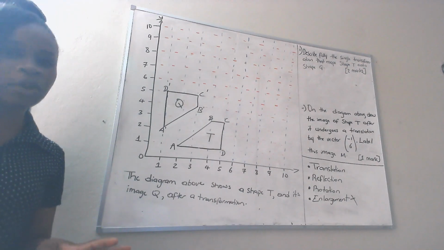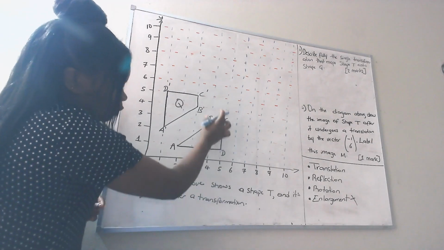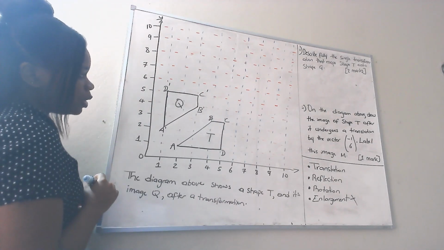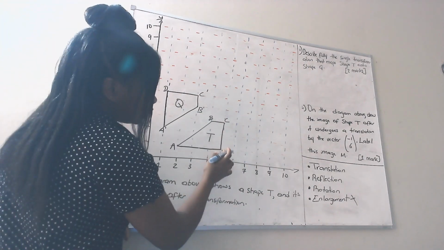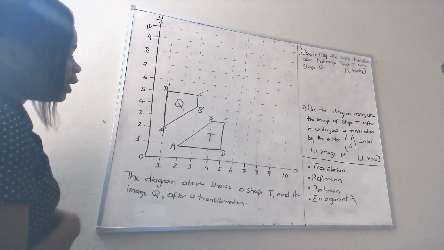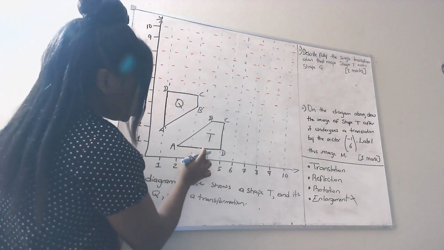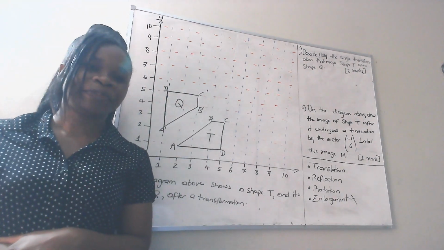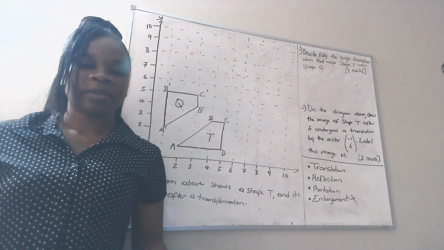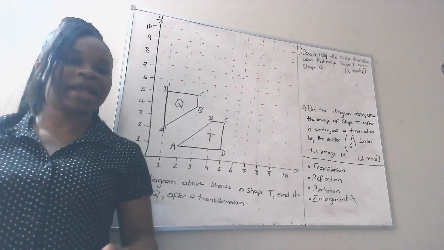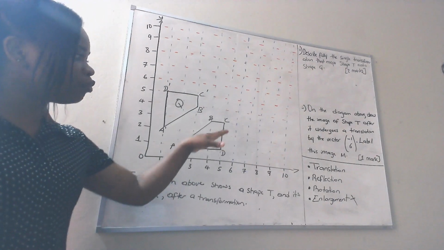By doing so, we can tell if the sides are equal. So notice BC is 1 unit apart, and BC here is also 1 unit apart. What about DC? DC is 2 units apart, and DC here is also 2 units apart. And DA is 3 units apart, and DA here is also 3 units apart. So yes, it's accurate to rule out enlargement because the sides of the object and the image are the same. Now, what could help you a lot is to write down the coordinates.